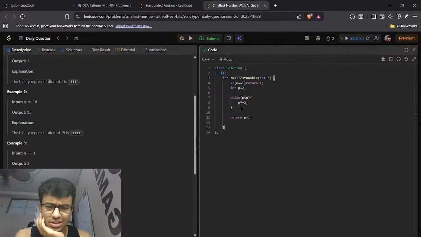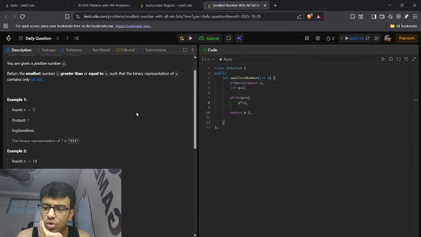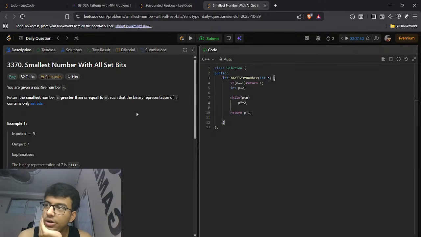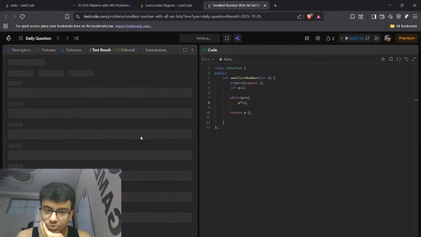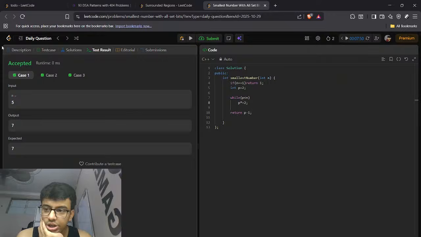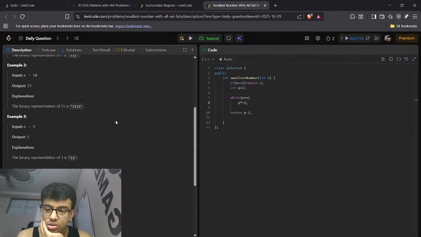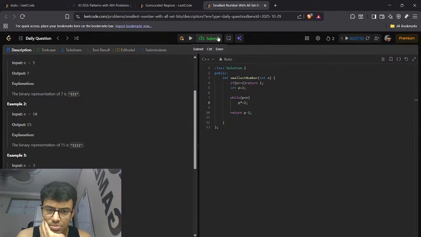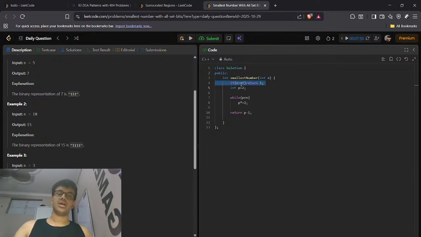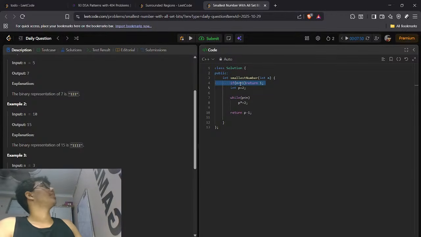I think this is the answer. Right, p को हम बड़ा number, we are finding a bigger power of 2 than n, and we are returning p minus 1. Right? It's just this much. Sirf this case would be there, an extra case. Baki, even if we have a 2, we want to find such that, yeah.